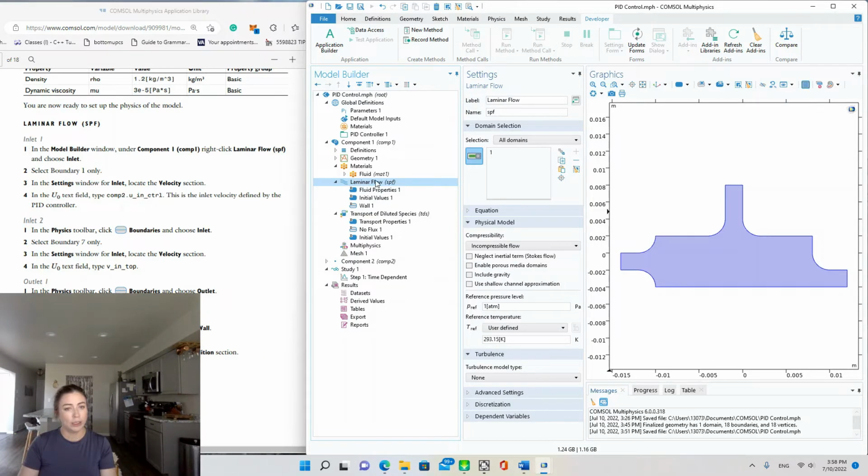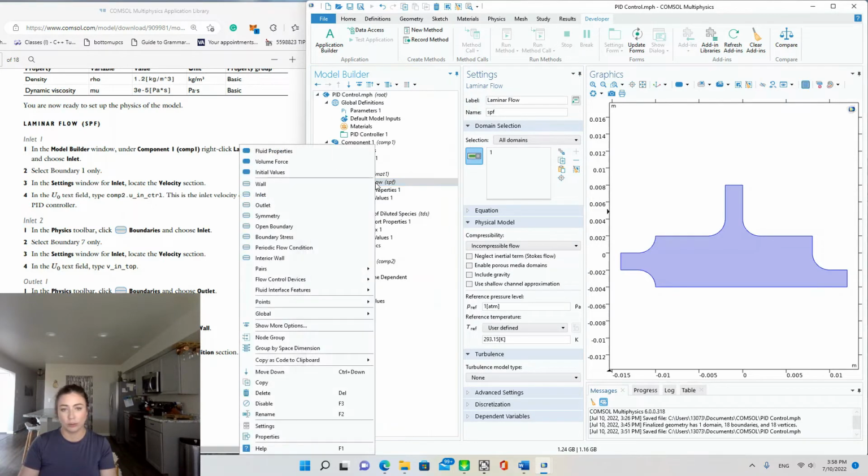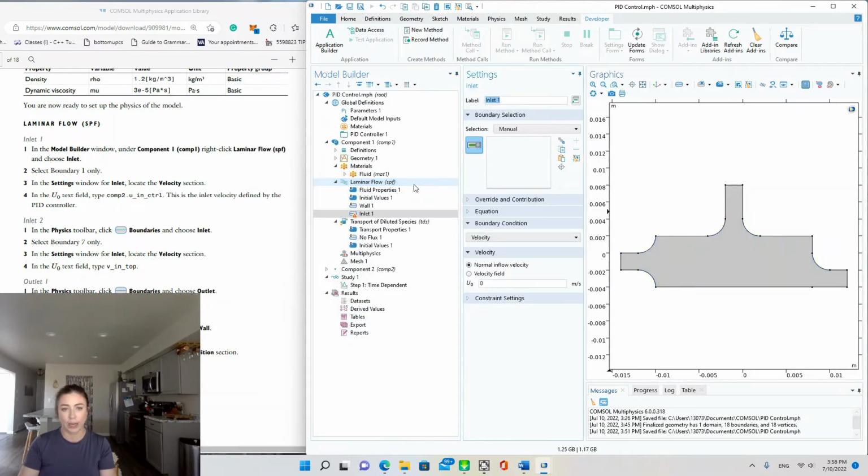we're going to right click laminar flow SPF and choose inlet. So we're adding an inlet condition that appears here with an exclamation point on the icon since we haven't added any values. And in the settings window for inlet, locate the velocity. Oh, we have to choose boundary 1.